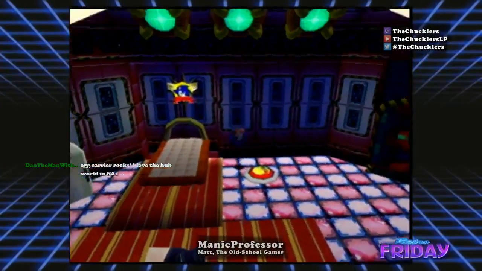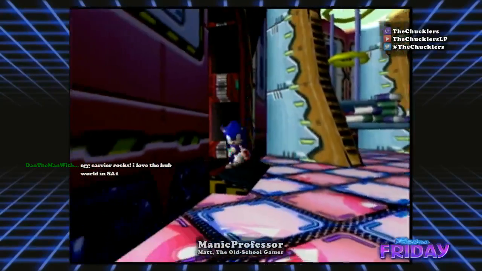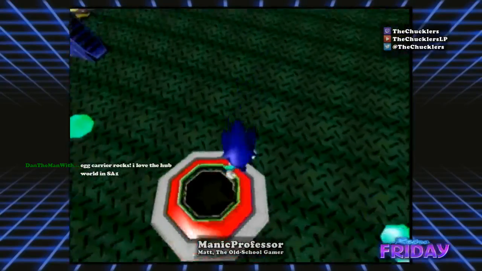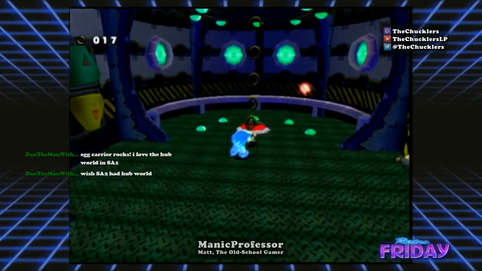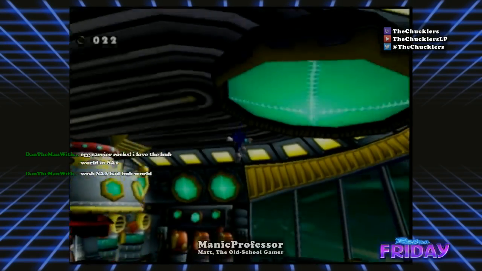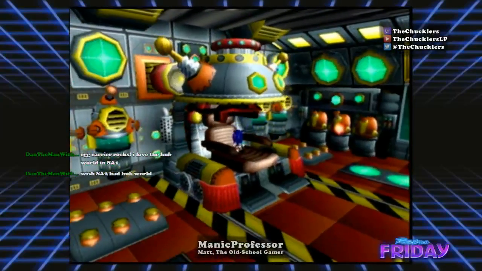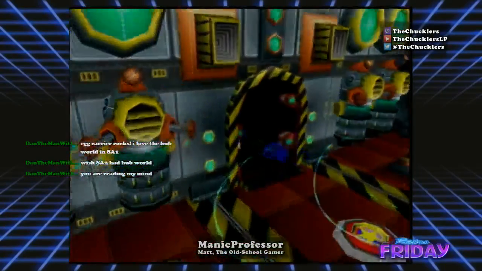It's a cool emblem. Yeah, that's one thing. Because SA2 just feels so much shorter because of that. Because in SA1 you could get lost exploring the hub worlds, knowing where to go.